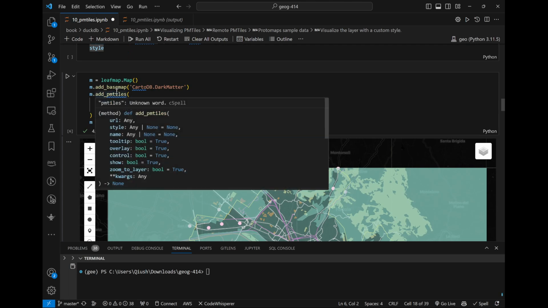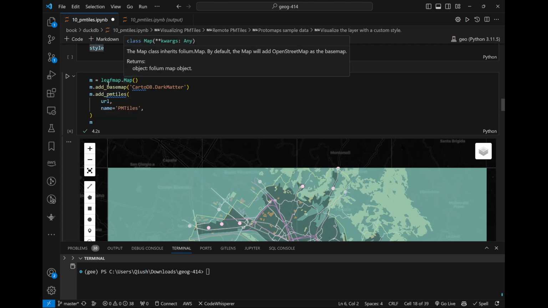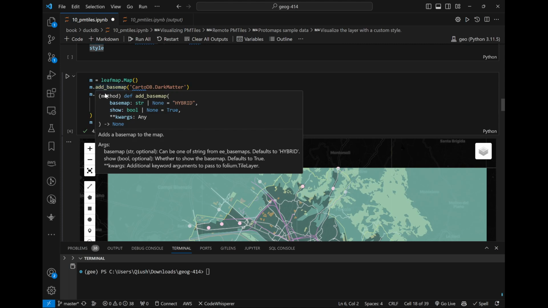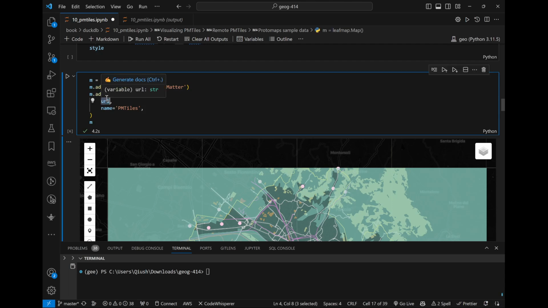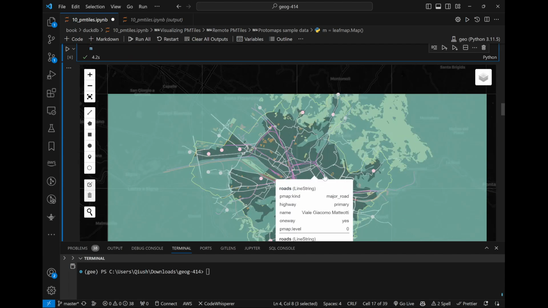So basically, just a couple lines of code. Leafmap, create a map, and then add some base map if you like. Then just add map.add_pmtiles, and then just pass the URL. Right? You can forget about the metadata, forget about the center, forget about the zoom, the bounding boxes, forget about the style. You can use the default. So this is something that you can easily do, right?